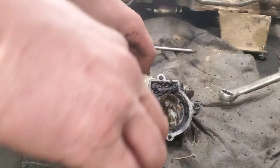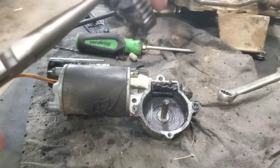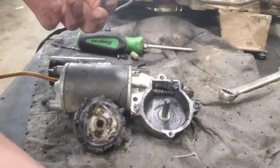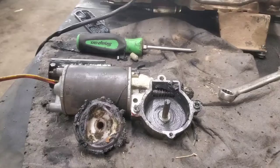Pliers, let me show you how this works. I usually just grab these right here like this. This grease is just old. This needs to get out of here. Get all new grease on and it's cleaned up.